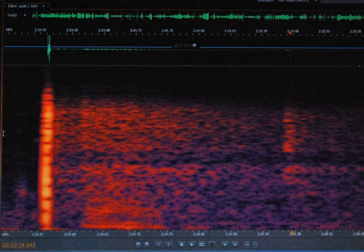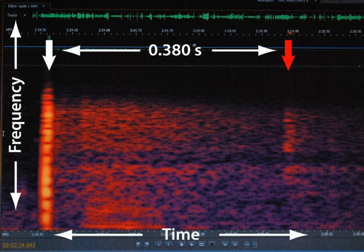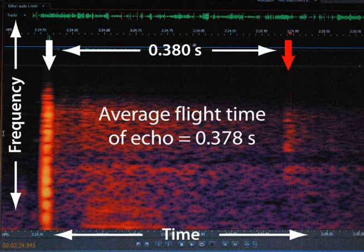So that's how you measure the speed of sound. There's a finite time between the clap and the return of the echo, and there are two things you need for that: one is distance, and the other is time. We can measure the time for the return of the echo much more precisely than Newton himself could. This is a screenshot from a sound analysis program — a spectrogram with time on the horizontal axis and frequency on the vertical axis. Sound intensity is encoded in brightness. This intense vertical band is the sound from the clap; over here is the much fainter sound from the echo. The time at which this echo comes back is 0.380 seconds — 380 milliseconds — after the clap. We had six claps so we could get a reliable measurement, and their average value was 378 milliseconds, or 0.378 seconds.